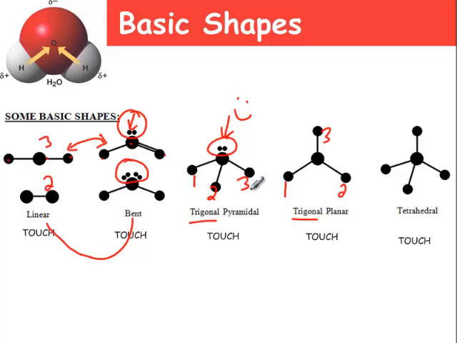That determines whether it's going to be trigonal planar, where they all spread out equidistant from each other, or if they all push down. Remember, these negatives repel them and push them down, and it kind of sits up like a pyramid. So you're going to look for those electrons when you have 3 atoms bonded to the center one. If they're there, it's pyramidal. If they're not there, it's planar. And finally, if you have 1, 2, 3, 4, it's tetrahedral.